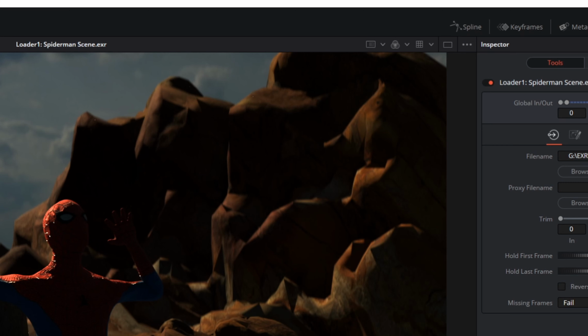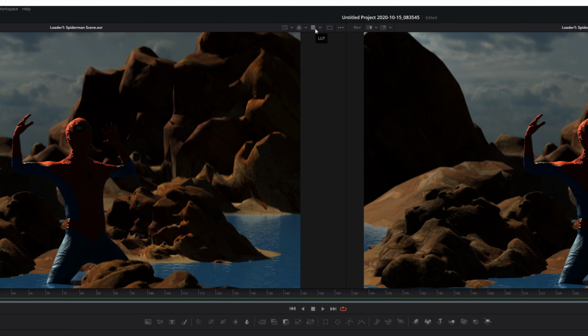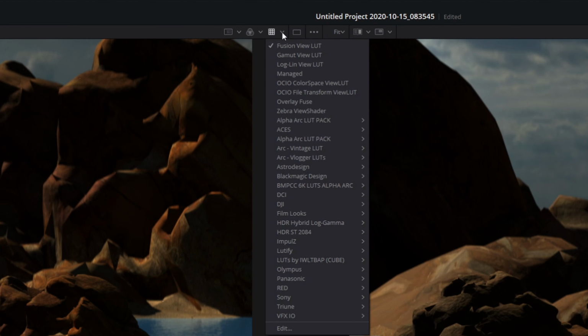Now something you're going to notice immediately is it does look a little bit dark, and that's because of the color space. I'm not going to go into color space transforms, linearity, all of that sort of thing, but I'm just going to show you how to fix it temporarily, because at the end we're going to export it into sRGB. So to view it normally, go to the top corner here. You'll see it says LUT. Click onto that, make sure it's selected, then select the drop down menu. Make sure Fusion LUT is selected.